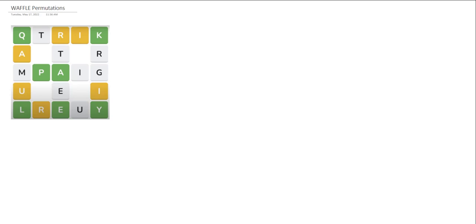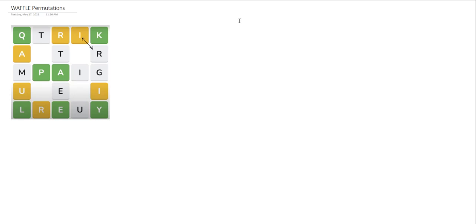Okay, so what do you need to do? Well, you need to figure out what all the words are, and you're going to do it by moving these blocks around. In the language of group theory or permutation theory, we would say you're going to transpose 2 of the letters. So you might, for example, take this I and this R and swap the positions. We'll transpose those 2 letters. And every time you do it, the grid will update. It'll change the letters to tell you whether you have something in the right position, or in the right word but in the wrong position, etc.